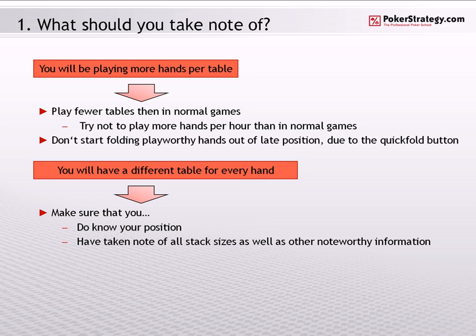Of course, this is not necessary if you don't want to play your hand anyways. If you already have realized your position and you've got 7 deuce, you're just folding it, okay. But besides these situations, you should really make sure you have the valuable information available at the moment, so you don't make mistakes out of this.